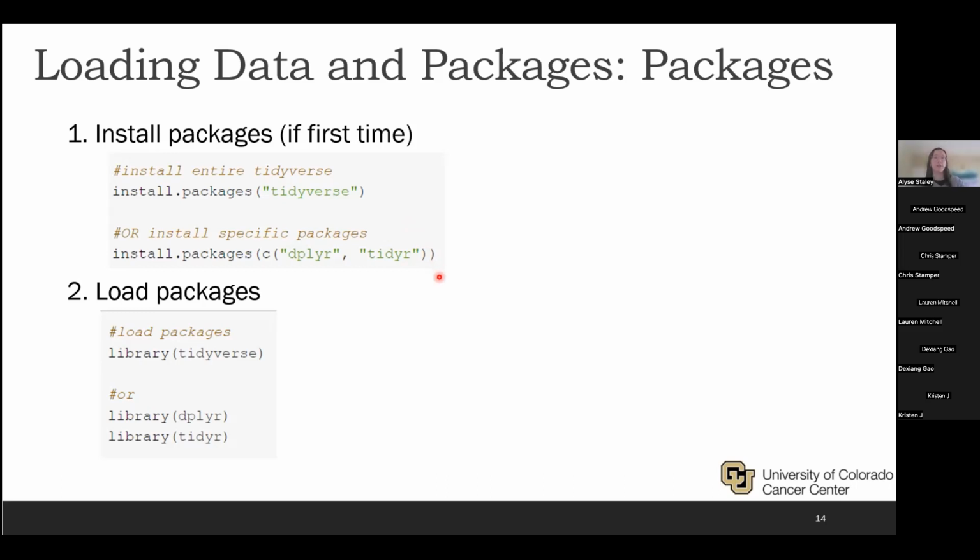You only have to install packages the first time you use them, but then every other time that you create a new script, you have to load those packages into R. For the Tidyverse, you could just use library and the entire Tidyverse, or again, you could load specific packages.